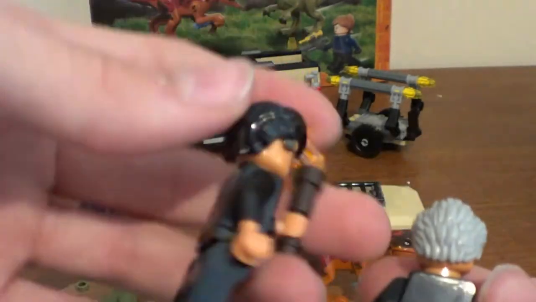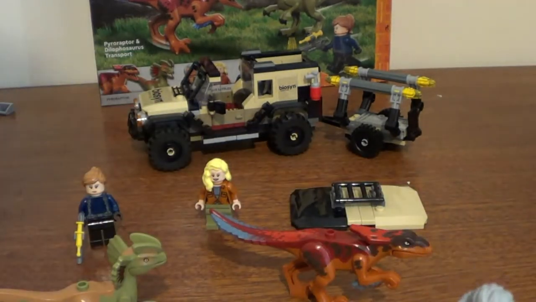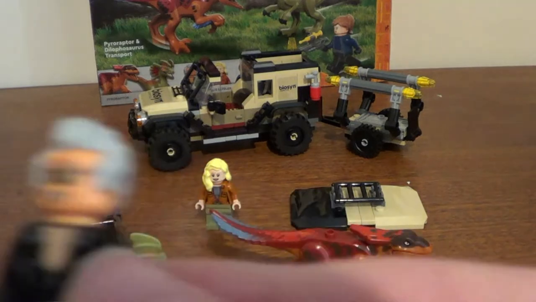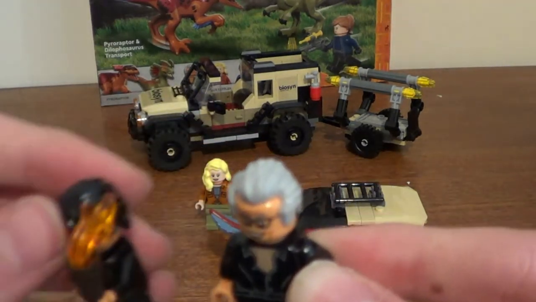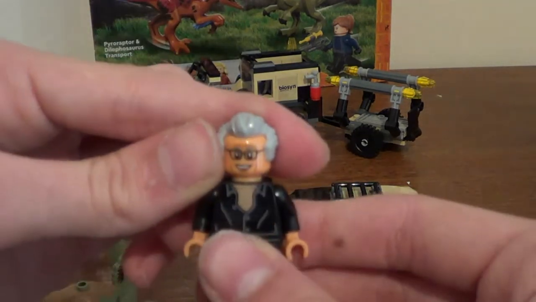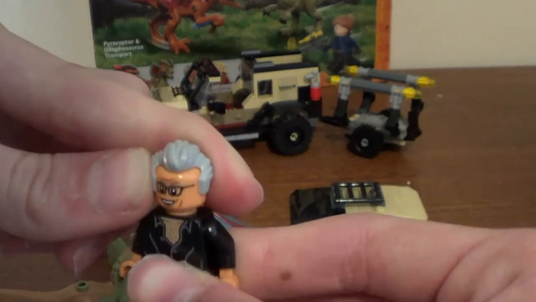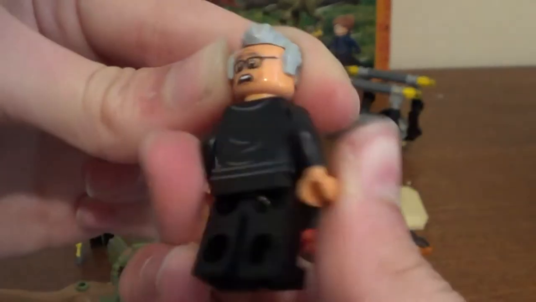Anyway, this guy is not included. So he has this hairpiece, which is in grey, a different hairpiece to this, not just a different colour. And that is his head, and that is his scared expression. Utterly terrified.